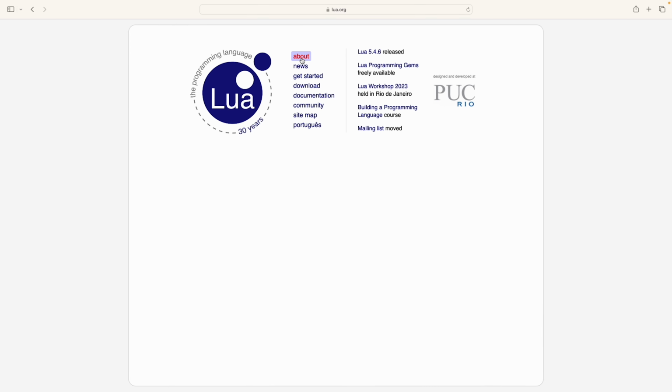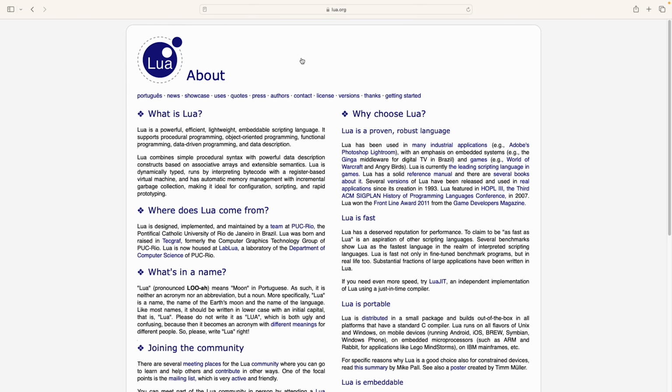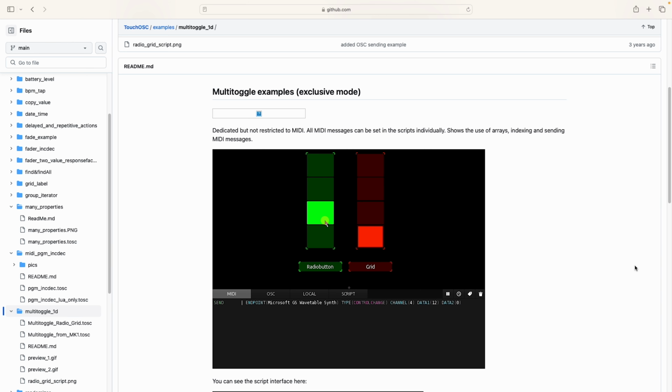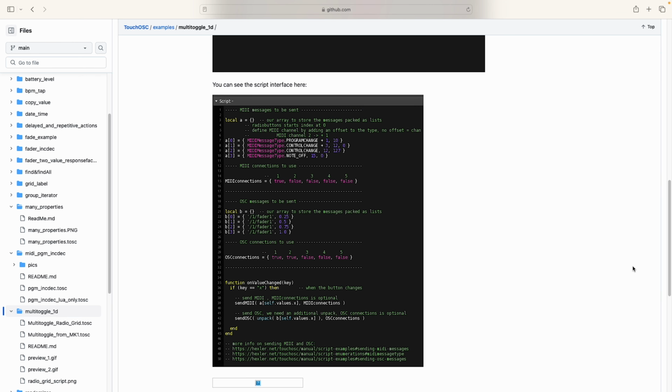I'm okay with MIDI and know a little bit about synthesis, but I'm definitely not a computer programmer by any means, so please don't ask any Lua or coding questions. I probably will not know the answer. I figured most of this out by trial and error and by following examples I found on GitHub. There's a bunch of great templates already there.